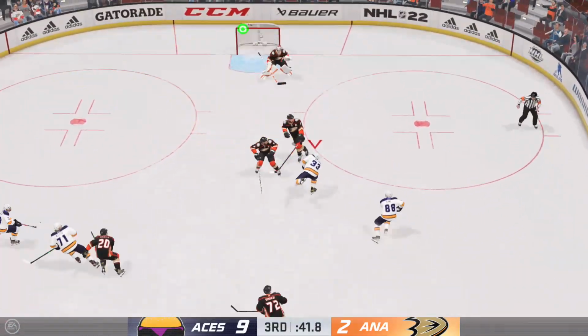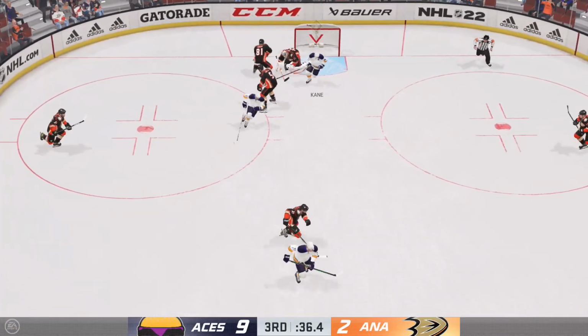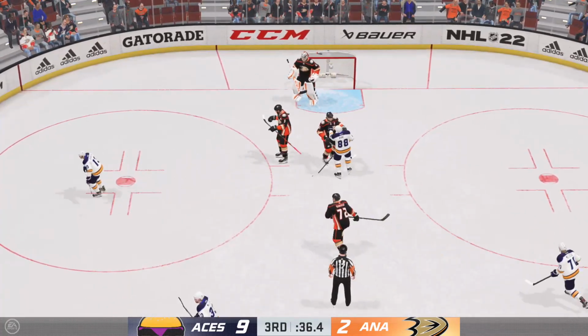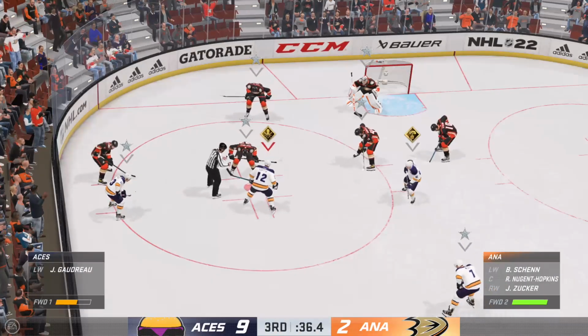Nice zone entry from the middle. Oh, what a slick stop by Smith. Oh, and it's another save on the play. I love the way that he's in position, and he's got the reflexes to bang out a couple of stops in a row. Teams are ready for the draw. The linesman about to drop the puck.